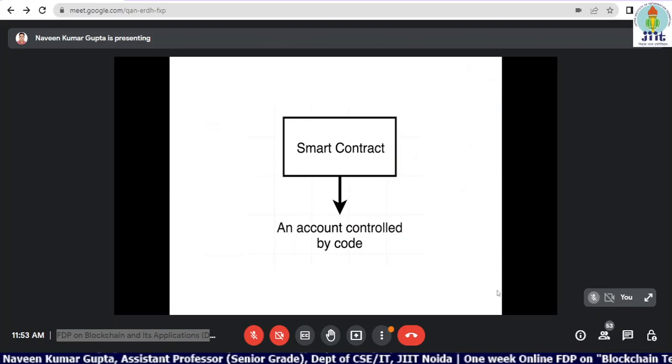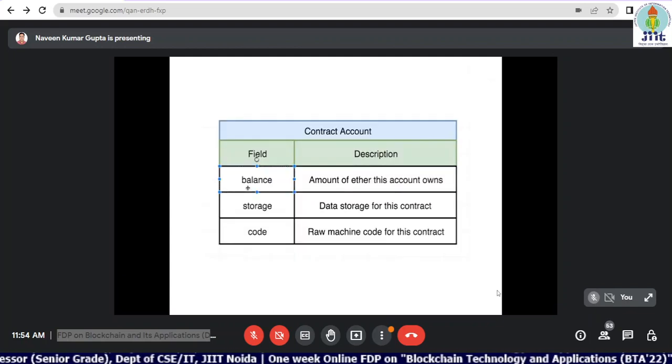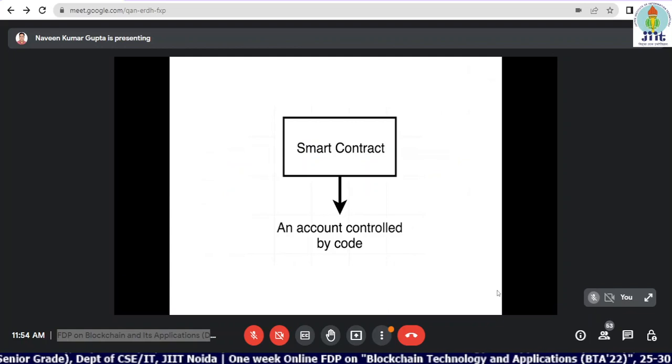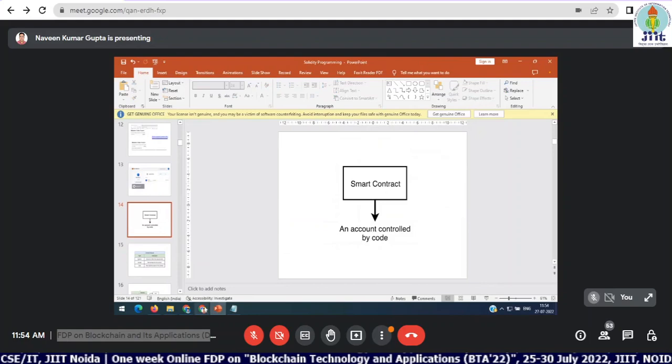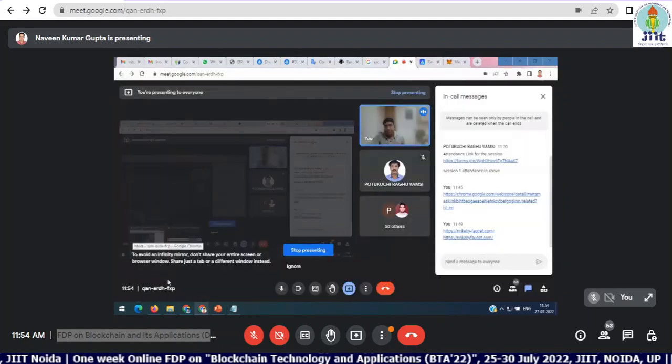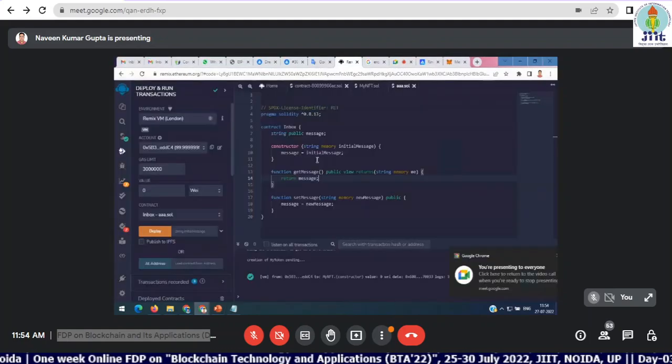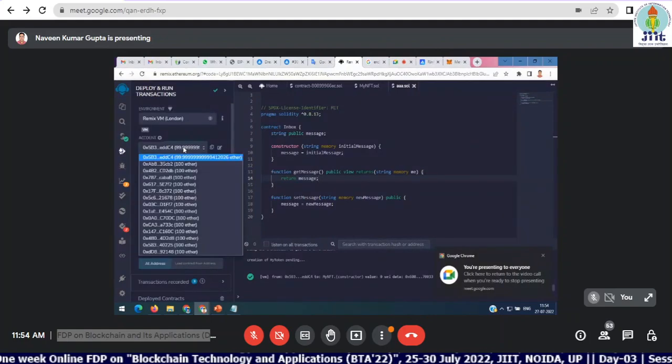When we write any smart contract in the Ethereum programming language, we first compile it. After compilation, there is a certain account that is going to control the smart contract. So where is this account? In this Ethereum programming environment, here are the accounts.